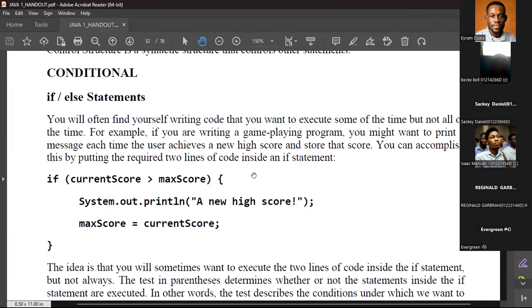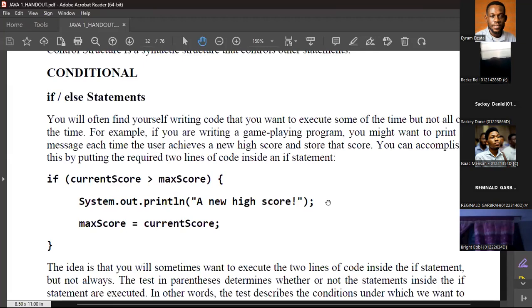So it says here that with the if-else statement, you will often find yourself writing code that you want to execute some of the time, but not at all times.